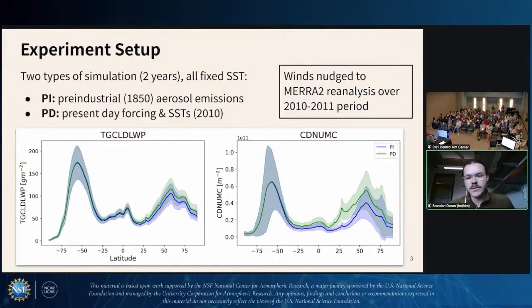And I just show these two basic zonal mean plots for our ensemble, just to give a sense of what's going on. Essentially what to take away from this is the green curve, which is showing the present day simulations. You can see on the right this strong increase in the northern hemisphere in the vertically integrated droplet number concentration. So that's really just highlighting the aerosol forcing that we're going to take a look at.